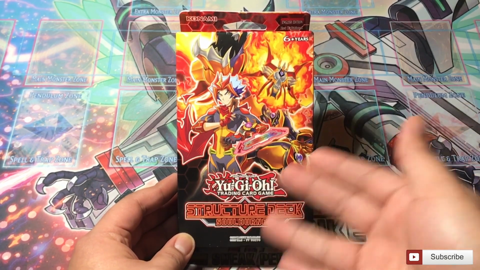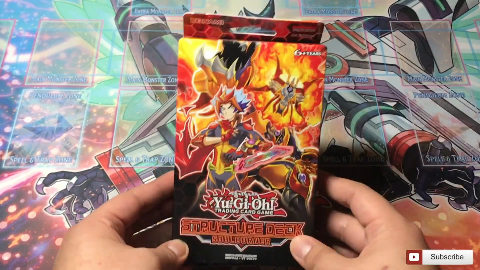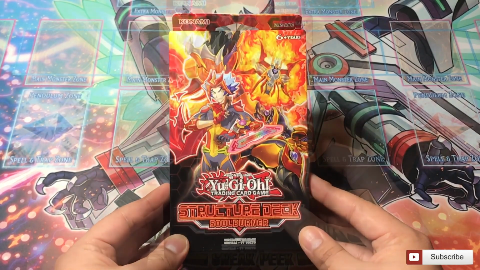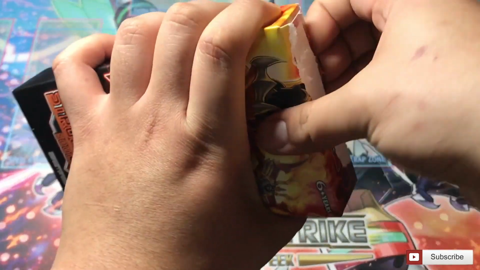Obviously, if you're trying to build a deck, I wouldn't sell your Ash Blossom unless, you know, you pick up multiple boxes of these and you just buy out the whole store, which people are doing. But at the end of the day, guys, it's a really good bang for your buck, okay? But let's crack open this bad boy and see what we're working with, because I honestly believe that Konami really did a good job with this structure deck.